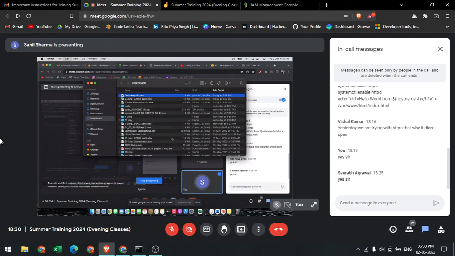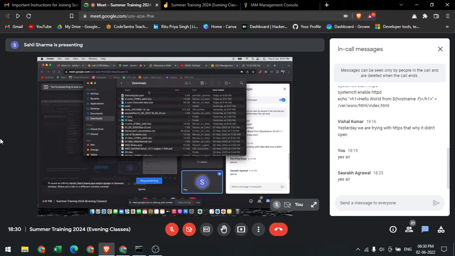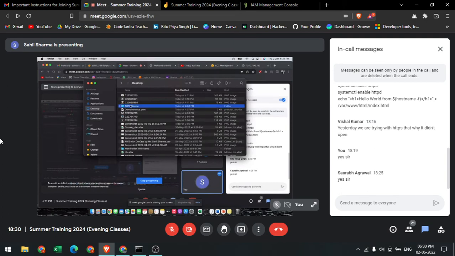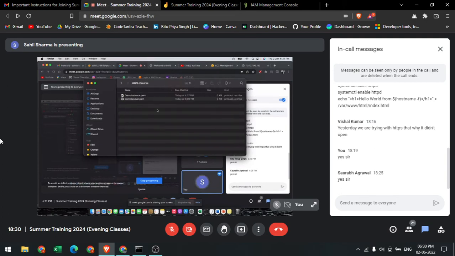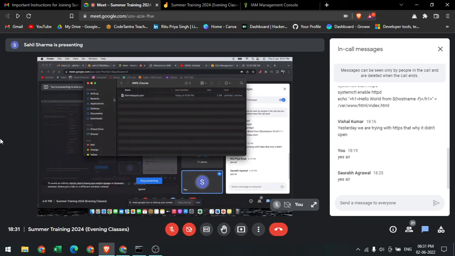I'm simply going to copy this, and I have created one folder of AWS course on the desktop. I have copied the file from downloads, and I am going to move it to the desktop AWS course folder and paste this. Let's delete the previous one, move to bin. So I have the demo keypair.pem file there. What is the path? I can check with get info. It is present under Users, Sahil Sharma, Desktop, AWS course.